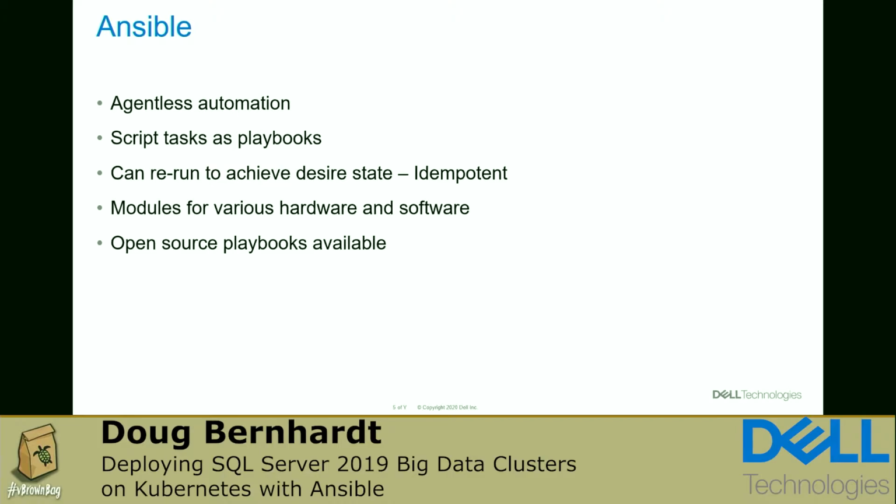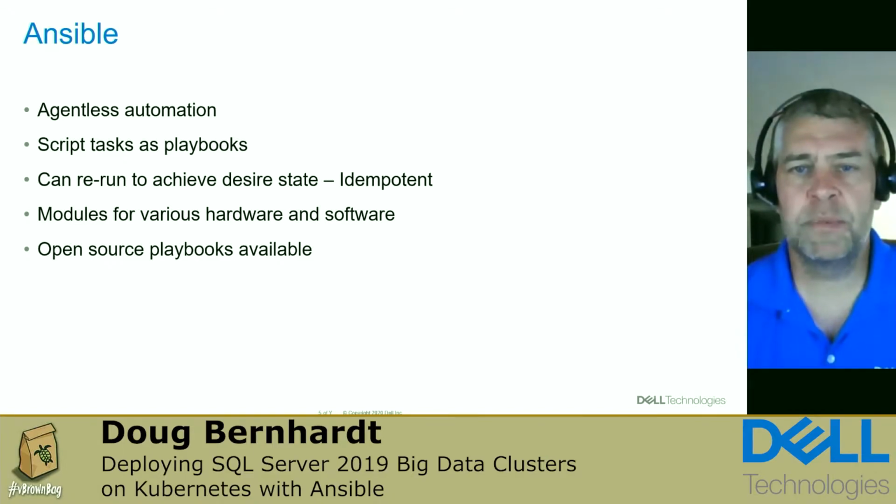Knowing Kubernetes is required, I wanted to use vanilla Kubernetes. I quickly realized I needed to figure out a way to deploy, and this was prior to the latest offerings from VMware. My research quickly led me to different solutions using Ansible. For those of you not familiar with Ansible, a little background. Ansible allows for agentless automation. So you install Ansible, and it allows scripts, or collections of scripts organized as playbooks, to be run against one or more targets. One of the great things about Ansible is that the scripts are designed to be rerun without harm, if needed, to achieve a desired state. If the target is already in the desired state, then the scripts will simply find nothing to do.